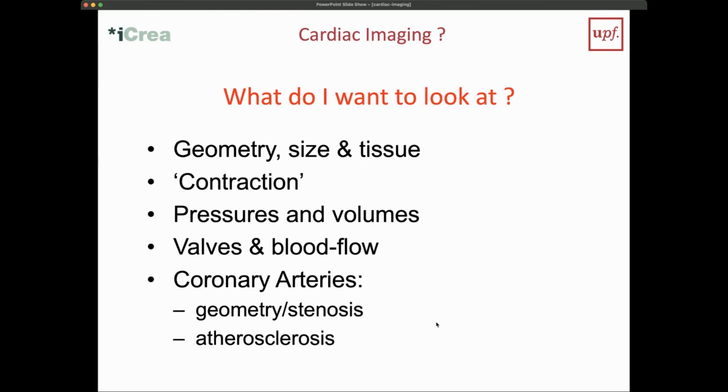And last but not least, as I told you before, since coronary artery disease is in cardiology one of the main determinants of problems, we need to be able to measure these coronary arteries. We need to see what their size is, whether they are occluded, whether their walls, for example, have some atherosclerotic processes. So these are the things that we want to see. So you see already that there's a whole bunch of things that we want to look at.